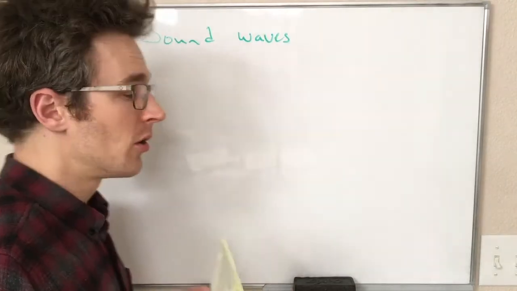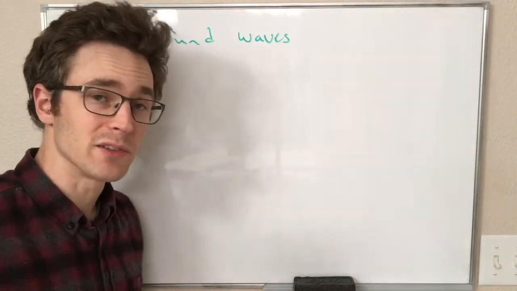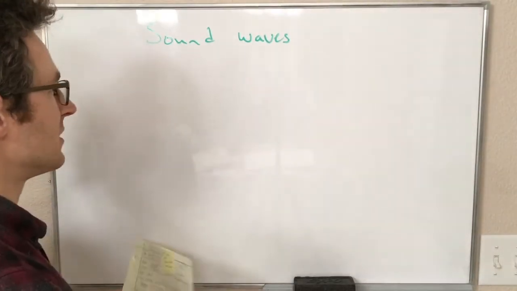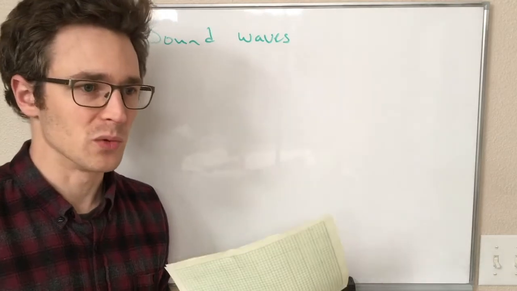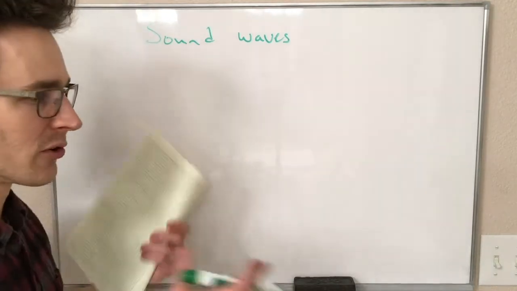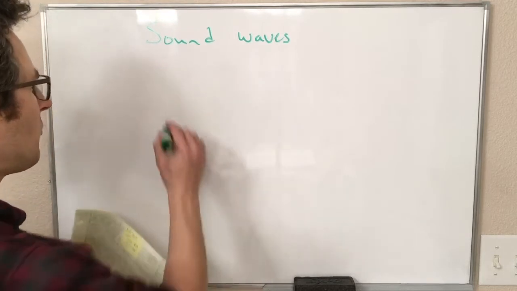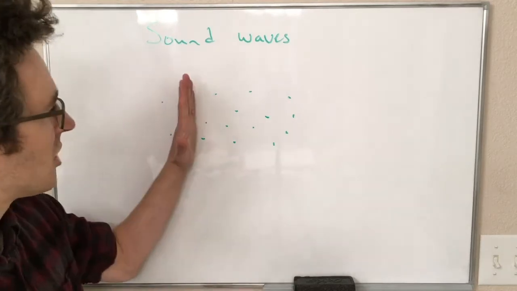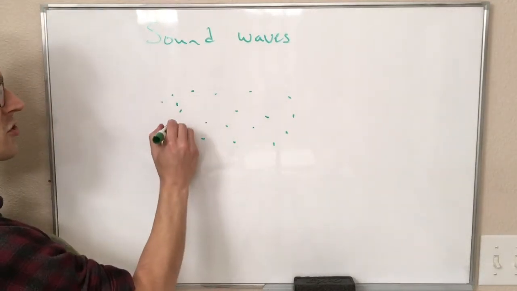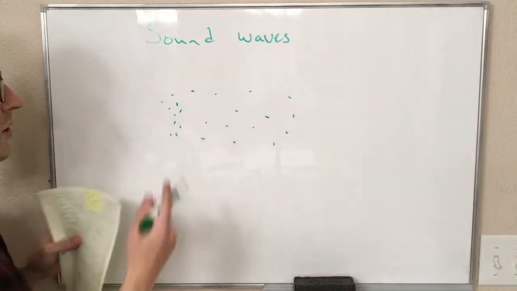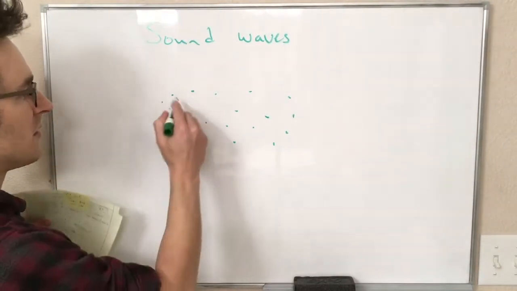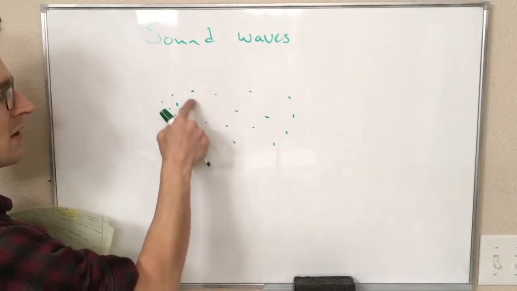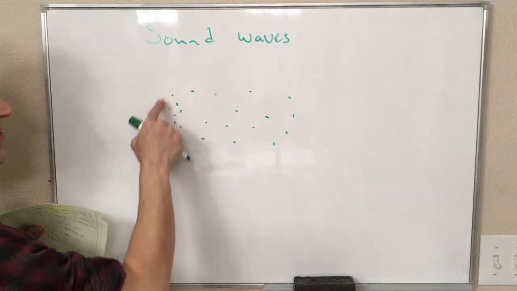So sound waves are pressure waves traveling through air. We haven't learned about pressure yet, but the idea is, air is a bunch of molecules that can jostle into each other. They're all moving around randomly. So if I have a bunch of air molecules and I push on these ones right here on this end, I can scrunch some up and make them a little bit denser over here. And when I do that, these denser ones then tend to push into these over here and make the density over here a little higher, and in the process make the density over here a little lower.